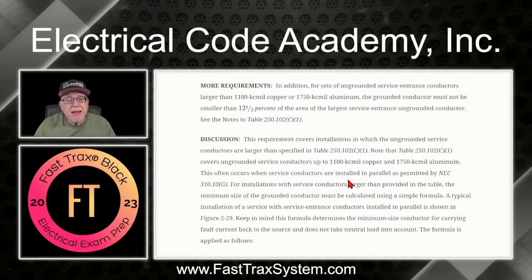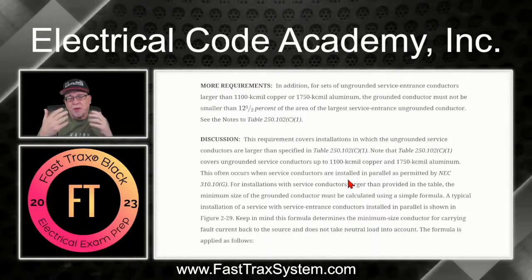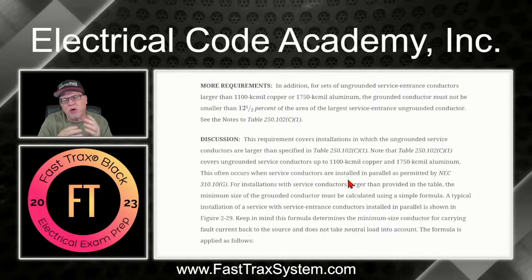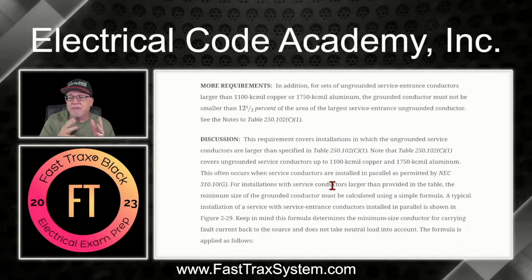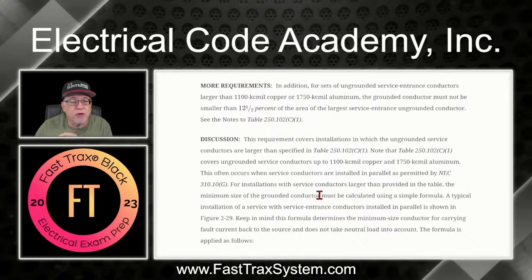Or maybe the 500s are even too large. So maybe you want to have 3 sets and you end up with smaller conductors in order to achieve the ampacity you want. You install them in parallel because you want to install smaller conductors, but you want to take advantage of getting more ampacity out of it by running parallel applications. Just remember you have to follow all the rules in 310.10(G) for paralleling. Same characteristics, same length, same conductor material per phase, all those types of things. You have to make sure that you follow those characteristics because we want the current to divide evenly amongst those sets. Anyway, that's for a different time.